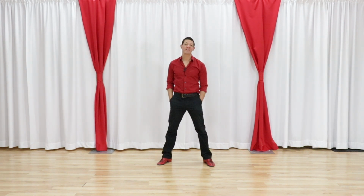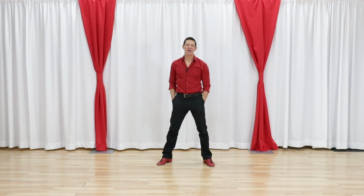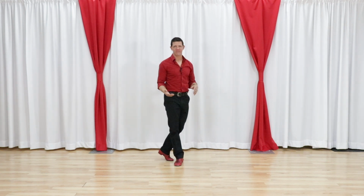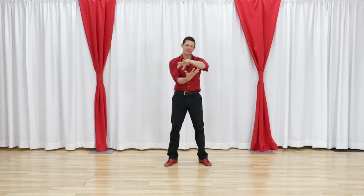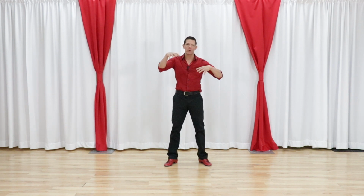I am bringing you my favorite tip to remember patterns. Now, we could get super technical and talk about learning your basic footwork and all that stuff, but you've all been to basic beginner class and you've learned all that stuff. But what ends up getting complicated, for the leaders at least, is where do my arms go in the pattern?